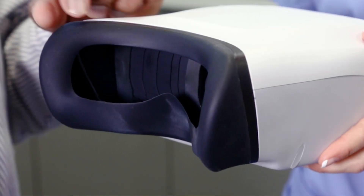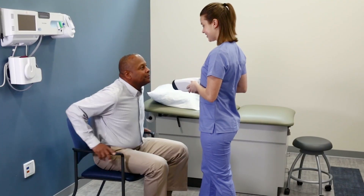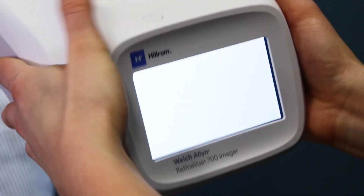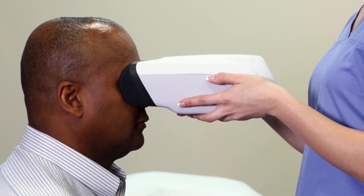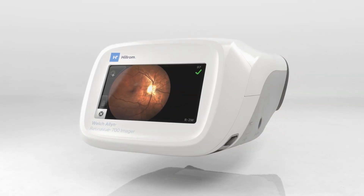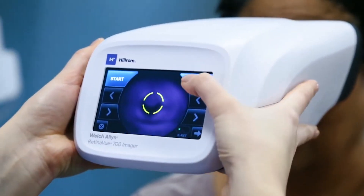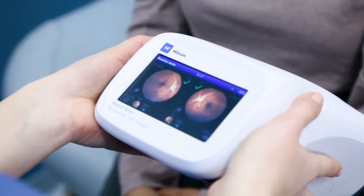Performing diabetic retinal exams with RetinaView starts with acquiring retinal images using an automated, portable, and easy-to-use retina camera like the RetinaView 700 imager. The RetinaView 700 imager is truly a breakthrough in portable imaging technology as it virtually eliminates the training and technique required by traditional retinal cameras. For patients, the exam is fast, comfortable, and does not require pupillary dilation.